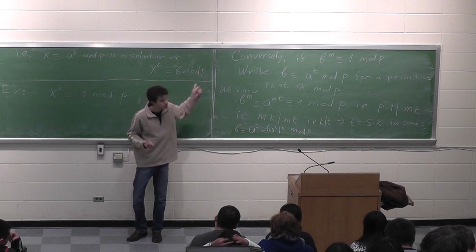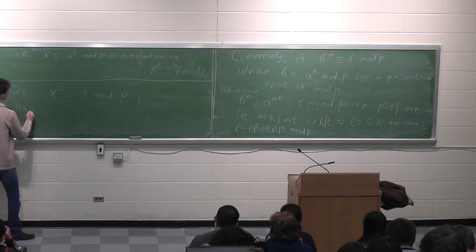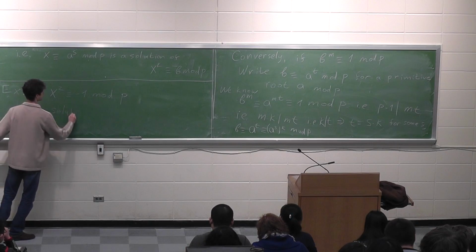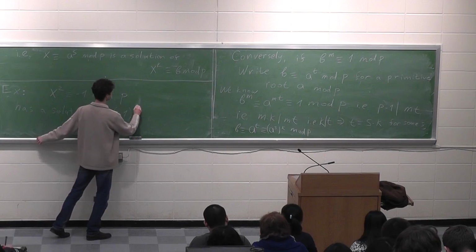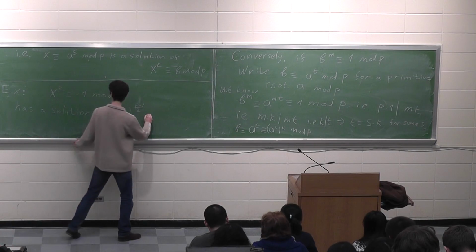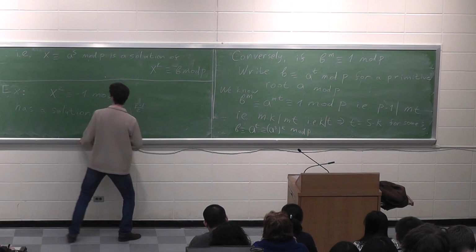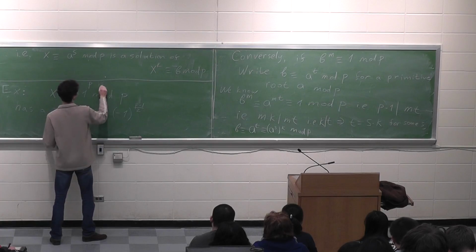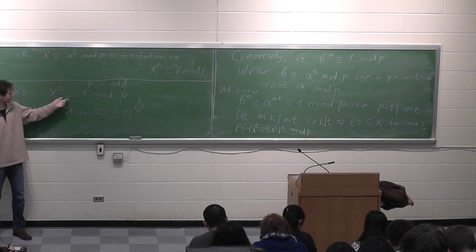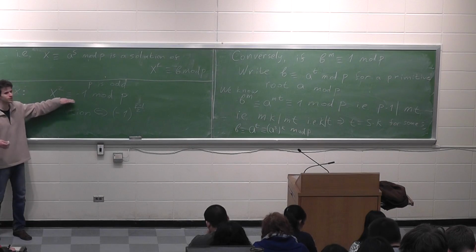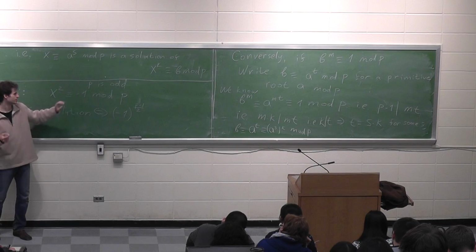You try different stuff and you don't see an obvious solution. But we just have a complete answer. It has a solution if and only if -1 raised to the power (p-1)/2 is 1. Oh, let me assume p is what? If p is even, p is equal to 2, well, that's the solution, x equal to 1. So let me consider the interesting case.